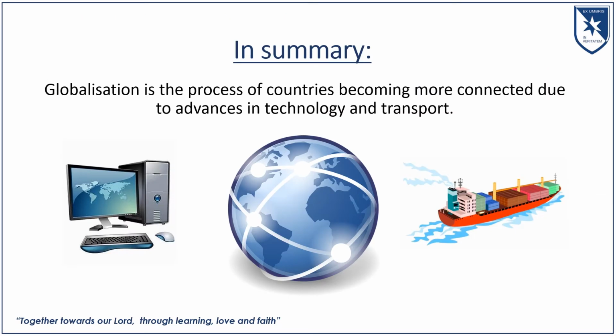Okay, so this is a good break point for us to summarise and review the learning of the lesson so far. So hopefully we've all established that globalisation is the process of countries becoming more connected due to 2 things, advances in technology and advances in transport. If you haven't understood any aspect of the lesson so far, you can go back and review the previous slides.